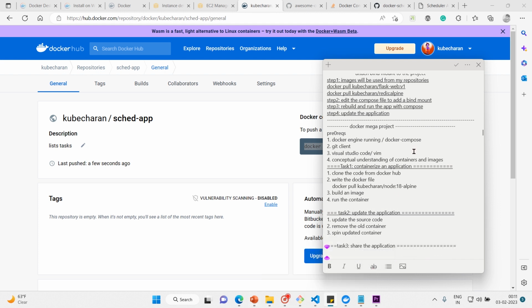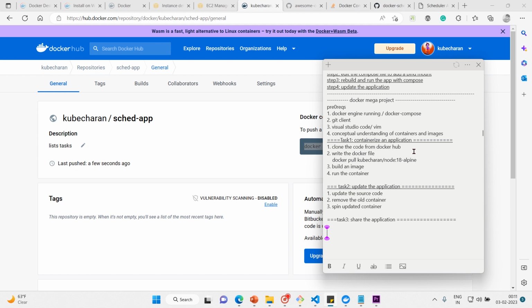In that, sign in, create a repository, and then push the image. That's it, nothing else. It's pretty simple and straightforward. Let me copy that command here.